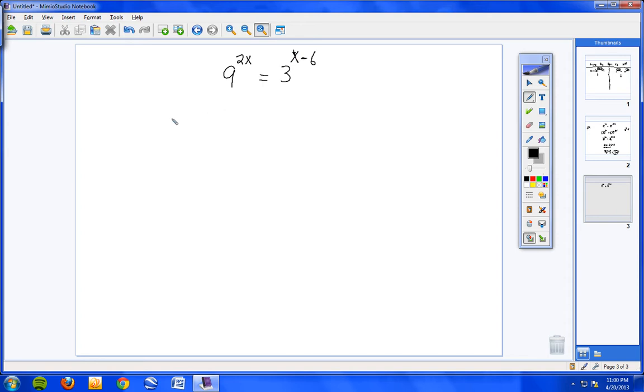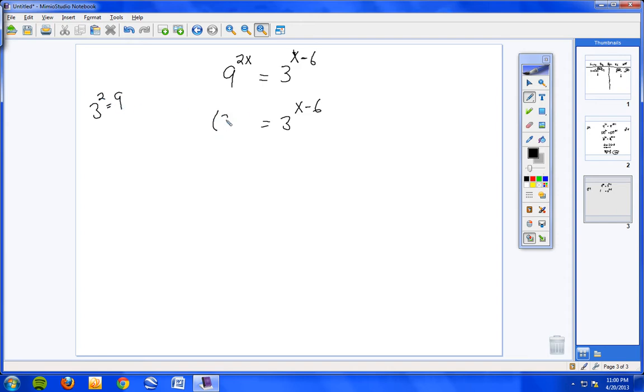All right, this is the second problem in your notes. Well, I think right away you should see that we have the type of equation here that has two exponents, 1, 2, that have an unknown here, and an unknown here. So we're going to use the set of steps that match this equation. Step 1 says write both sides with the same base. Well, I'm not going to worry about the 3. The 3 can stay a 3. But the 9? Well, we all know that 3 squared equals 9. 3 times 3.